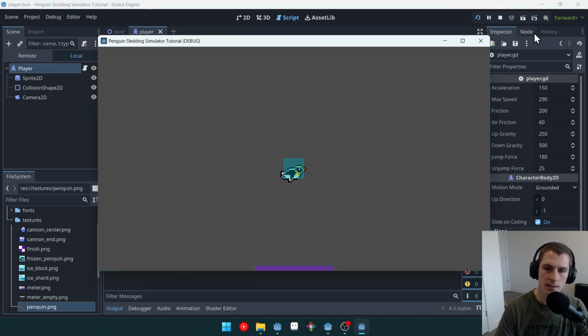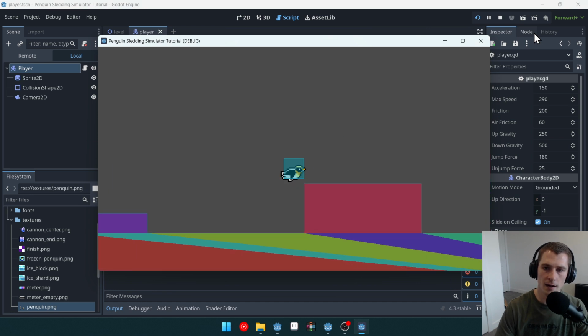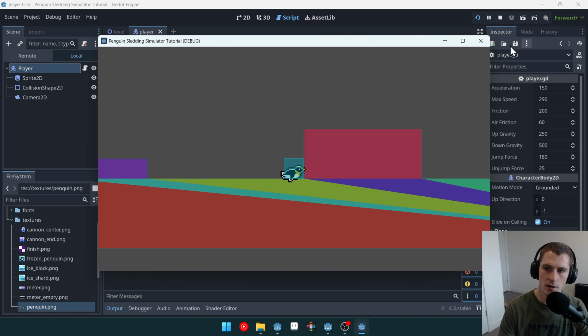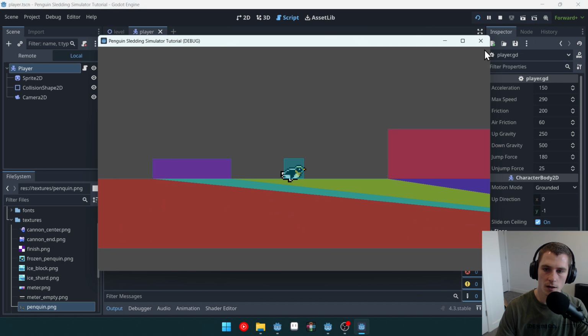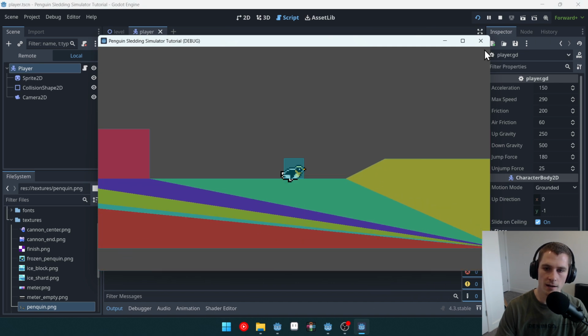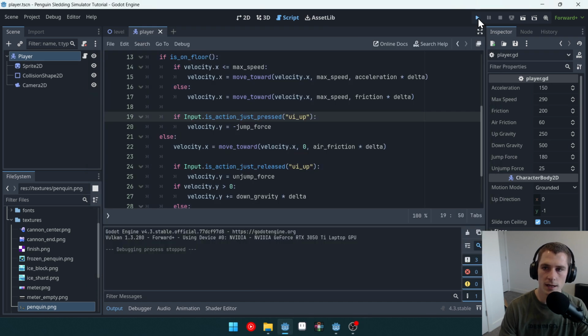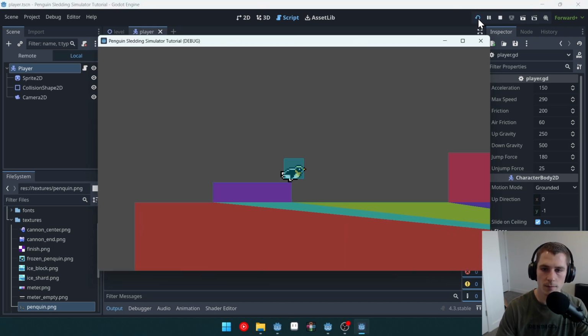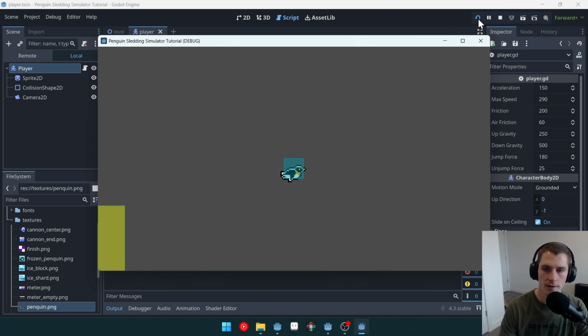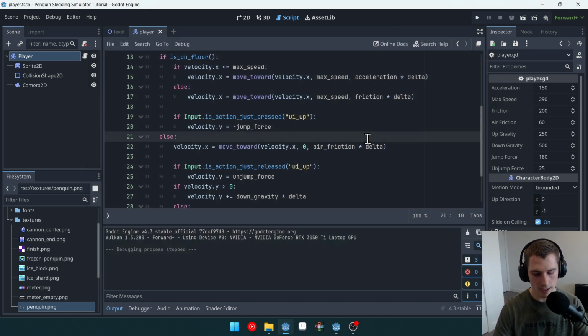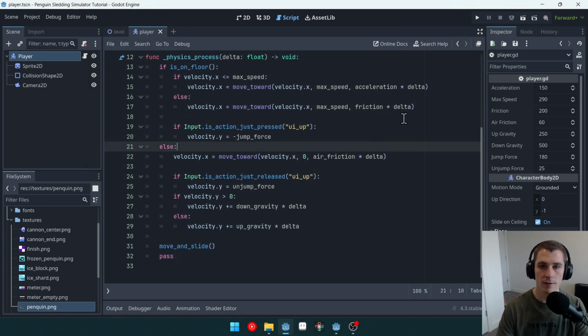And so now, essentially, the longer our character is in the air, you can actually get stuck on walls now, which is part of how the game works. When our character's in the air, they actually start to slow down. So this incentivizes the player to keep the penguin on the ground. There we go. Now it feels a little weird right now. There's a lot that we need to add in to make it feel more like the actual game, but those are the different mechanics of the movement.